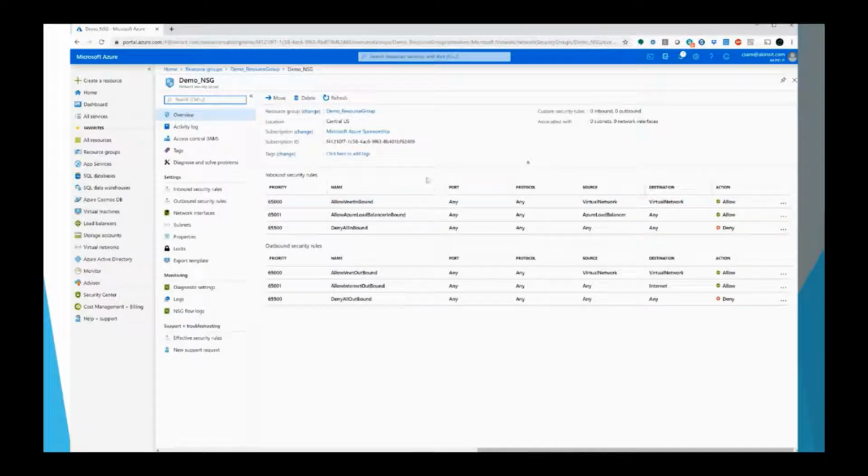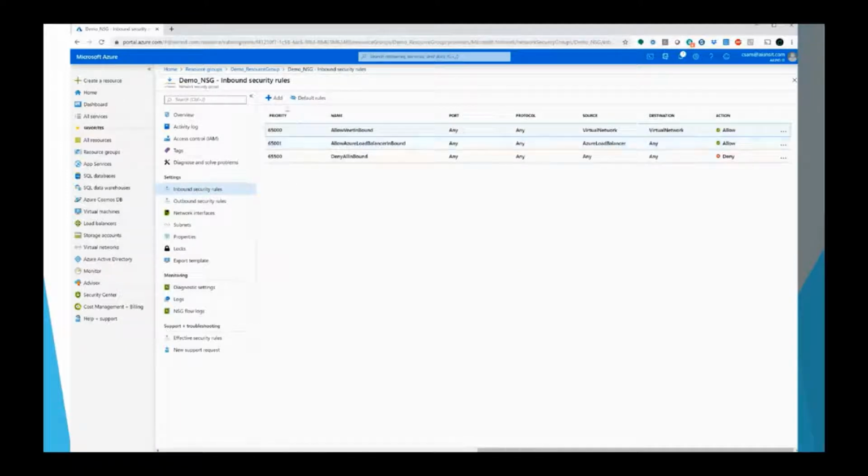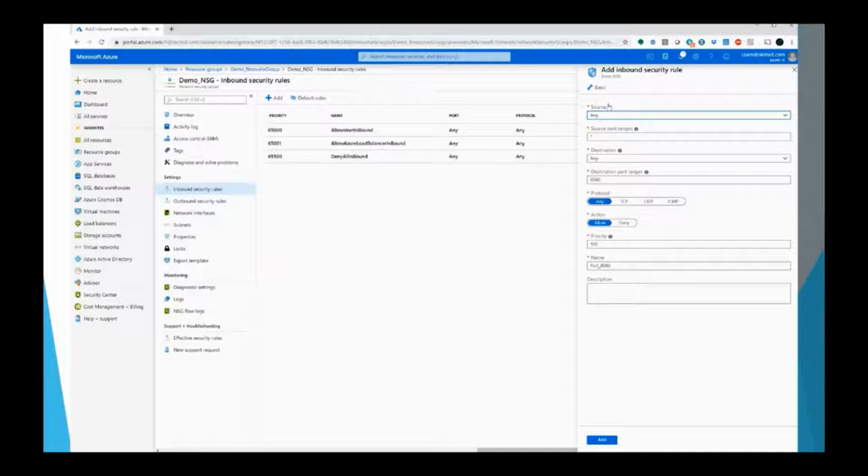So here in the NSG, this is pretty similar to most firewall rules, right? Very, very basic, actually. It's just going to cover things like your source IP, your source port, destination IP, destination port. Once I add an actual rule here, I'm adding an inbound rule, and you can see it's just referencing source, destination, ports. There's nothing in there about applications, right?